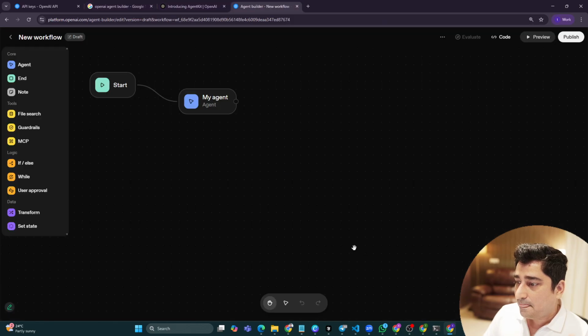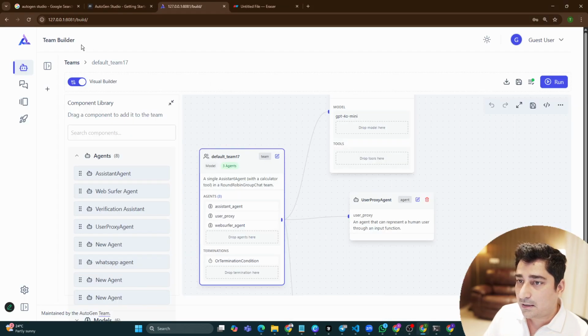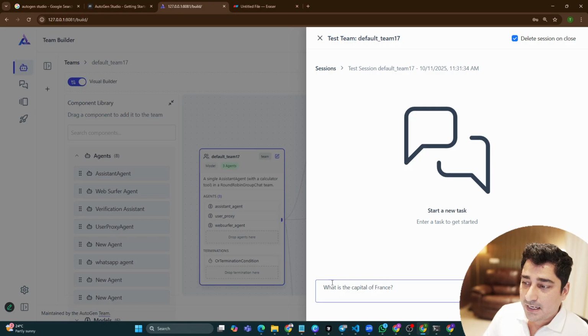Even with respect to this one, we are able to test it only with chat, right? I mean, are you going to ask everyone to come on a chat, and only by doing a chat you will be able to invoke an agent? In all cases, this will not be a requirement. And the problem is that every time they are giving their own chat interface. What if I would like to invoke my agent through WhatsApp, through Telegram, through my Gmail, right? Maybe through some webhook, maybe the webhook of my payment gateway, right? So that's a very, very first restriction.